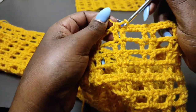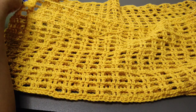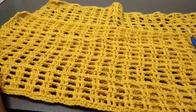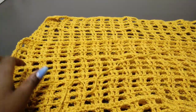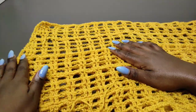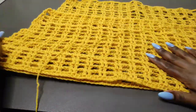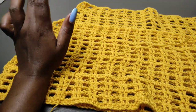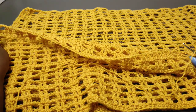Now at this point, you know the drill, so I'll keep going with the other rows until I have something that is of the same length as what I have right here. So right now I'm in the fourth, so I'll do the fifth and the sixth. Ensure that you're increasing on this side and reducing on the other side. I'll meet you once I'm done with the second front panel.